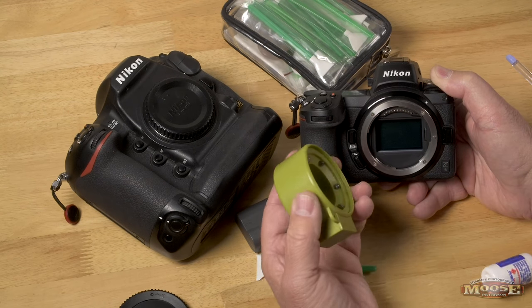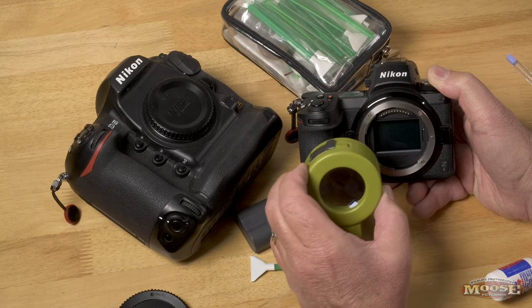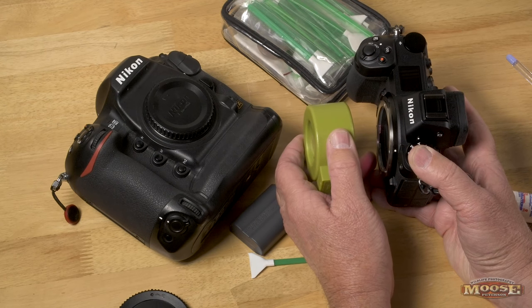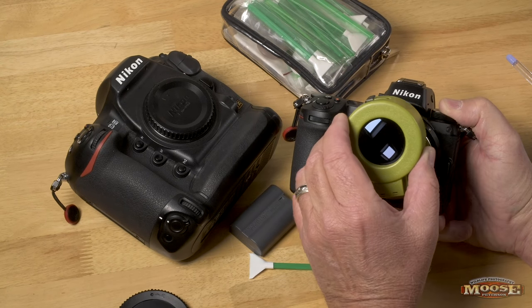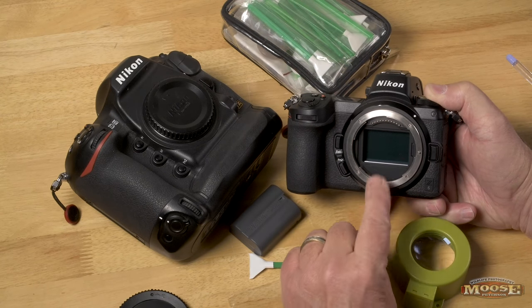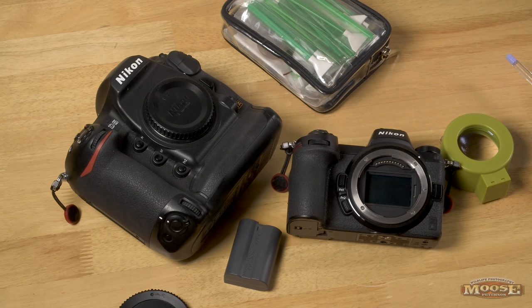Here's the first challenge: this sensor loop is made for the DSLR and doesn't really fit on this camera. I'm kind of cheap — it still works, so I didn't go out and buy something special. I have to do a little dance, moving it back and forth while wearing my glasses until it's in focus, then move it around to check the entire sensor. One thing that's cool about this process is you don't have to go into a menu system to raise the mirror because it is mirrorless — the sensor is right there.